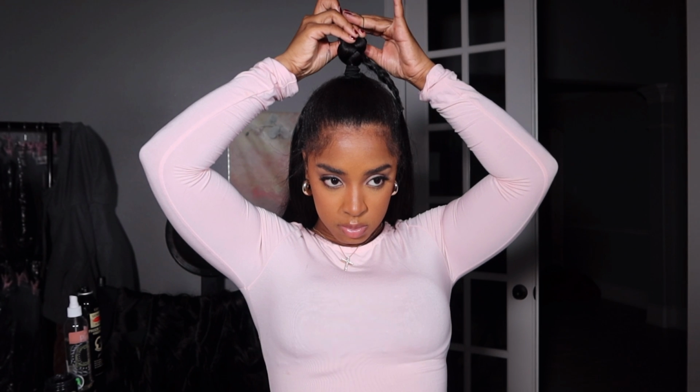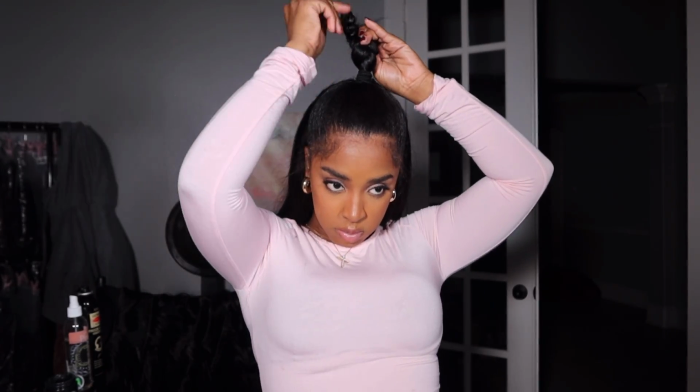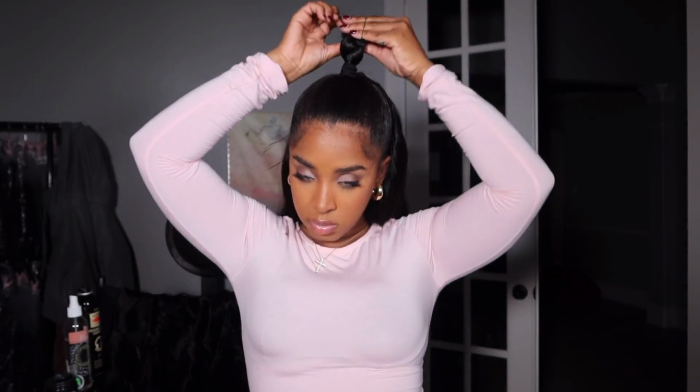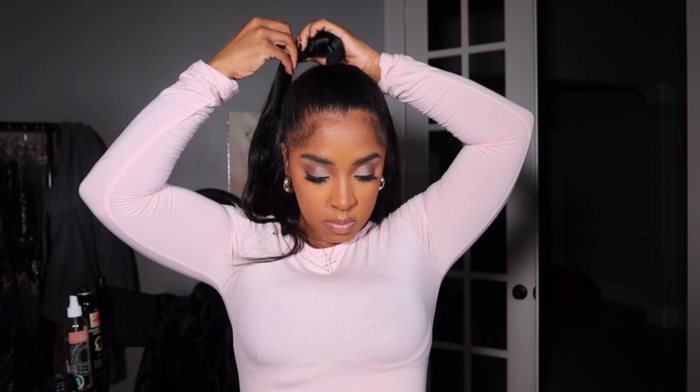I like to do this so that my ponytail can look lifted instead of droopy, kind of hanging down. I hope you guys get what I'm saying, but if you were to leave the ponytail longer, you won't really have a lifted look. It'll look kind of droopy. Hope that makes sense. The best I can say is maybe like a Barbie type of ponytail. You won't get that look. It'll be more like a tail, literally like a tail.